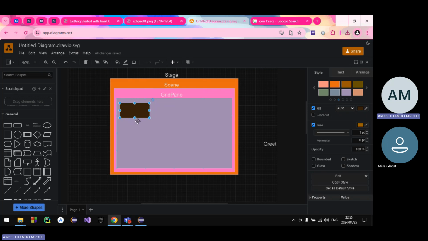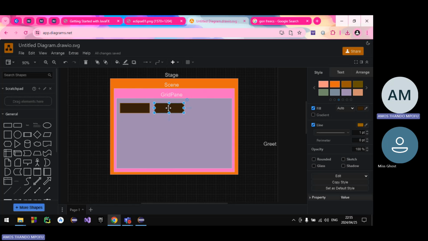Row 0, column 0. And then let's say here I want to add a text field for the user to enter text. And then I want to add another text field there, and I can add another text field there, whatever.